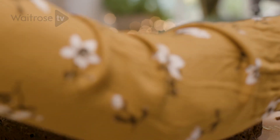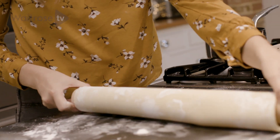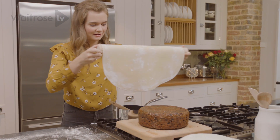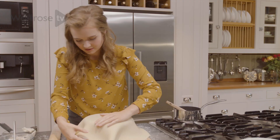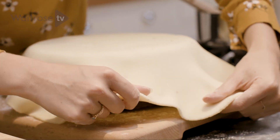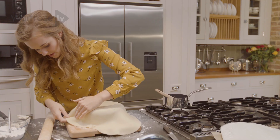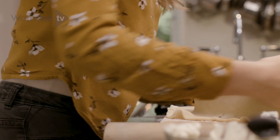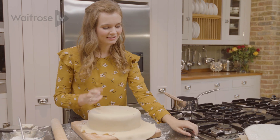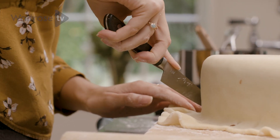When you've got a coating that covers the whole cake really nicely, lift up your marzipan. I find it easiest to roll it over the rolling pin, then just lay it over your cake. Pull it out at the sides, push it in, and just use your hand to guide it and smooth it over. Work your way around the cake sticking on that marzipan, making sure it's really well stuck all over. Then once you're happy with the way it's stuck, take a sharp knife and trim all the way around the edge of the cake removing the excess marzipan.